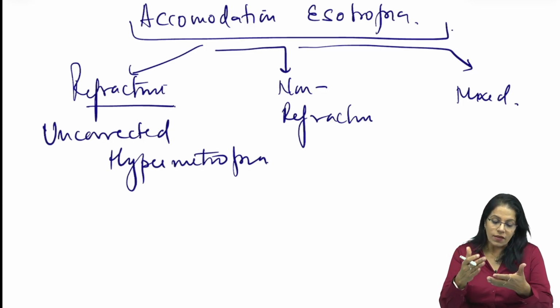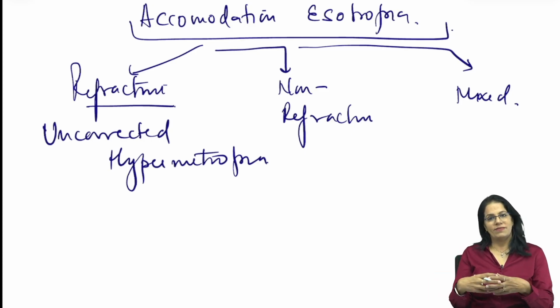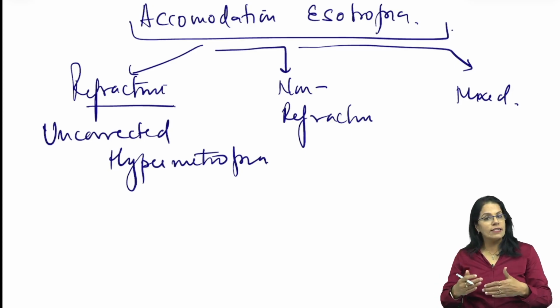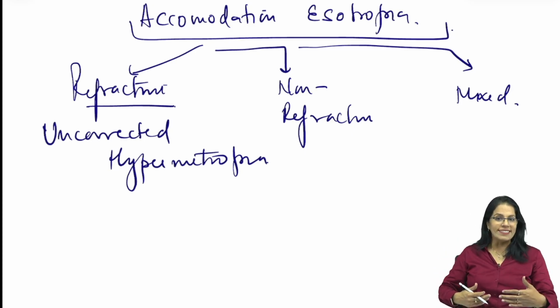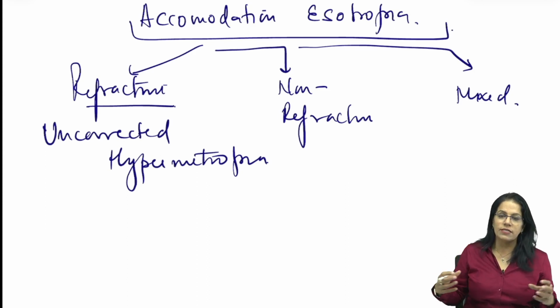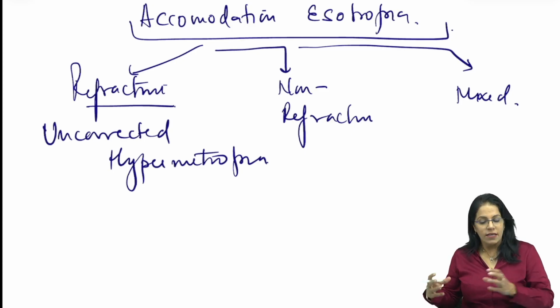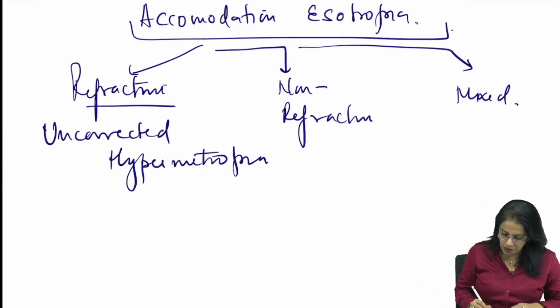So what happens if hypermetropia is not corrected? Too much of accommodation is exerted. When too much accommodation is exerted, because all these three go as a part of reflex, there is convergence. Am I clear? What did I say? When there is an uncorrected hypermetropia, to compensate for that less power, more accommodation is exerted. When more accommodation is exerted as a part of reflex where convergence, miosis, accommodation go together, you get a convergent squint. So, in this case, what is the treatment?